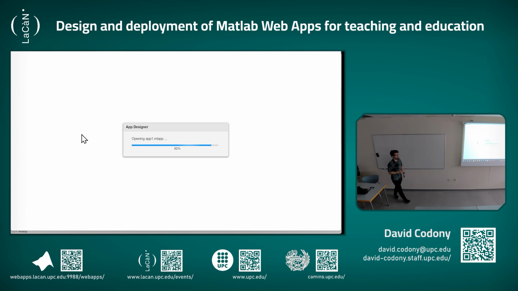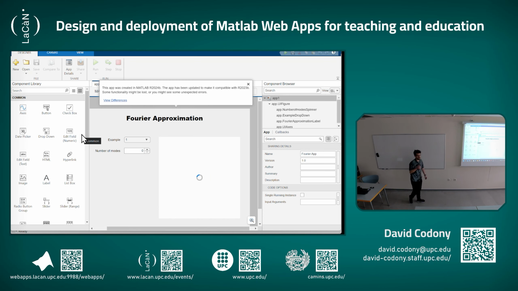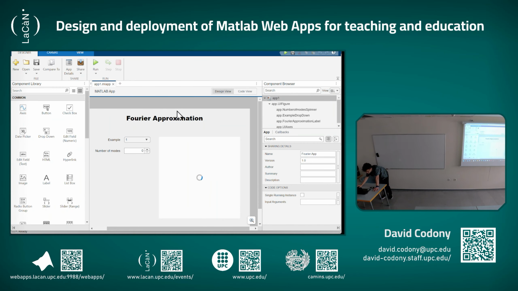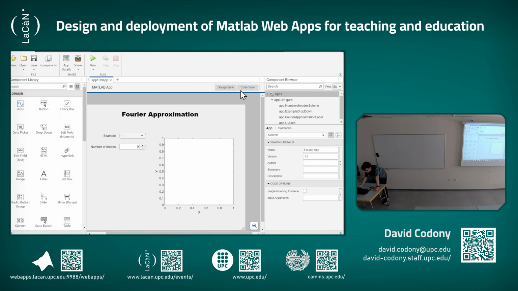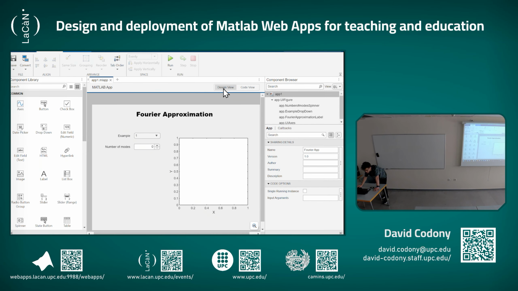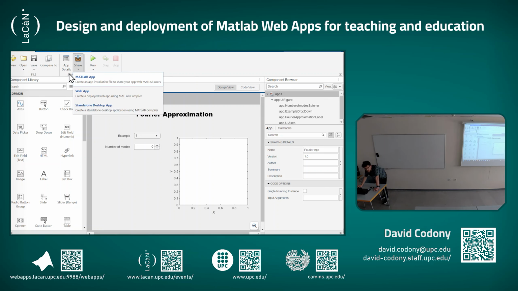They are very straightforward. It's just 2 clicks for each of them. Let's say I have this application. This is not the one we created. It's one I created yesterday for backup for this, but it's basically the same thing with different title and so on. How do we share apps? You click here in the App Designer interface, the one we have seen before with design view, column view, and so on. Here you have an option which is for sharing the app.